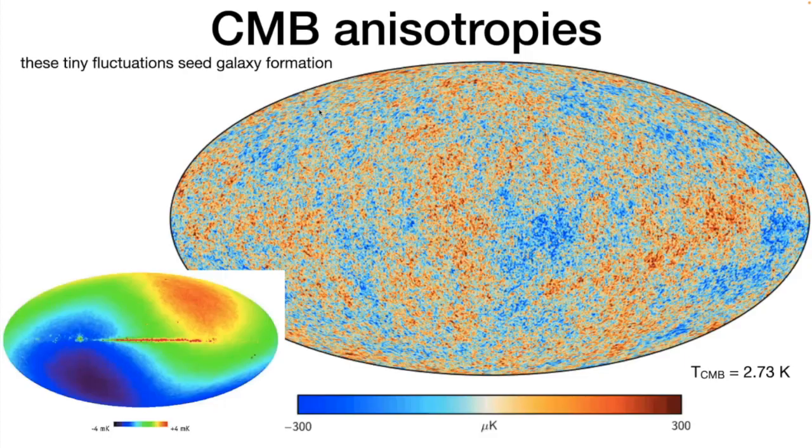Okay, so this is the CMB. We have already seen it. So these are the tiny fluctuations that you have heard so much about. This is actually also a CMB image. Can someone tell me why does this look so different from this? This is also a CMB map. Why does this look different from this?